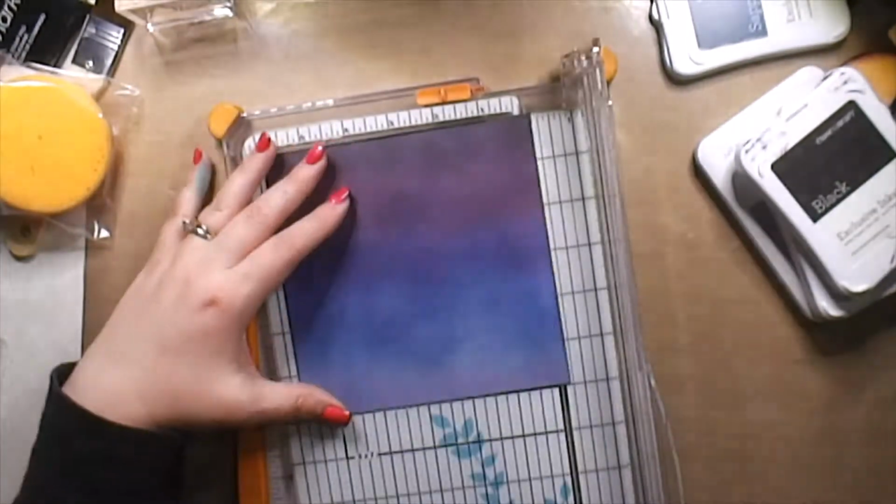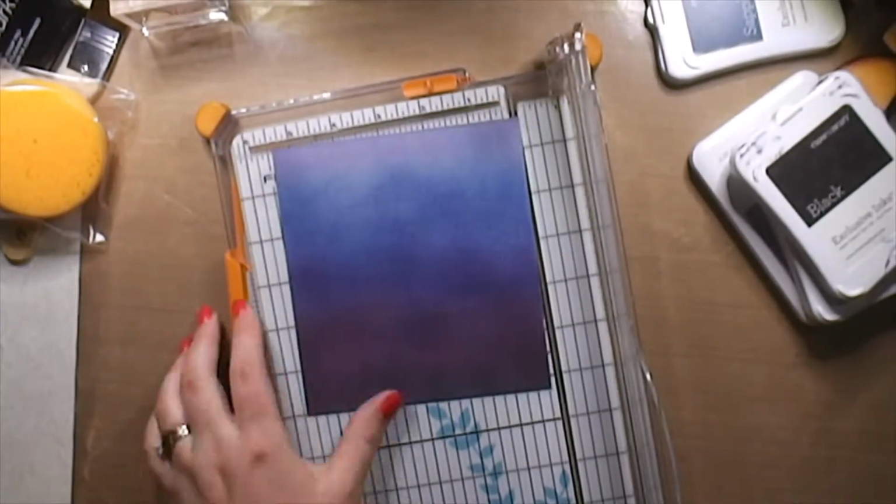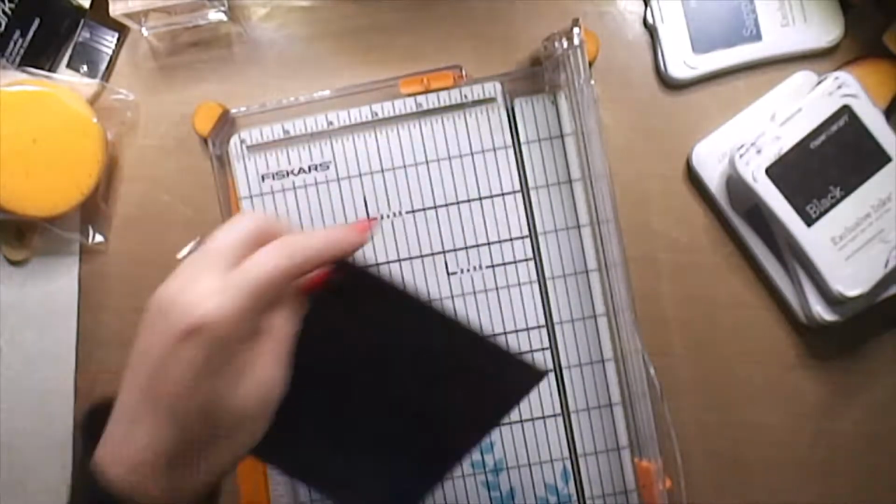You can leave it like this, but I'm going to mount it on black cardstock, so I'm cutting a quarter inch off all sides, leaving a 5.5 by 5.5 background.